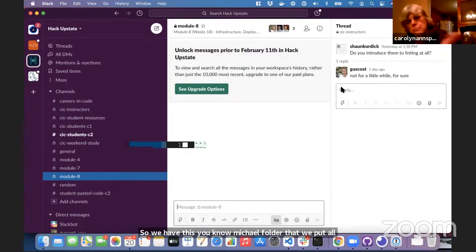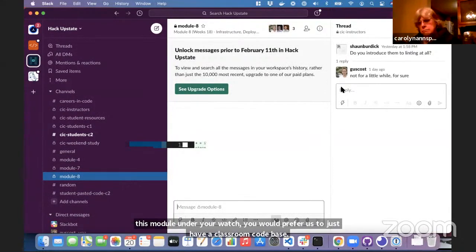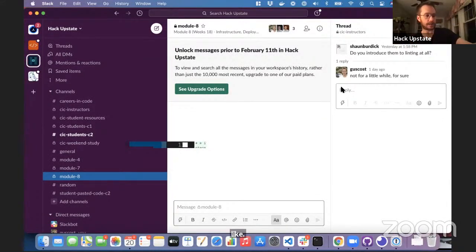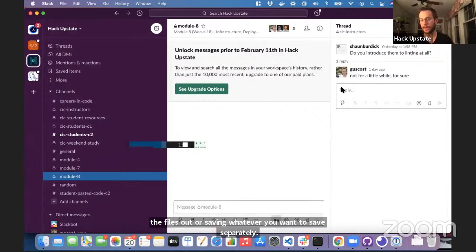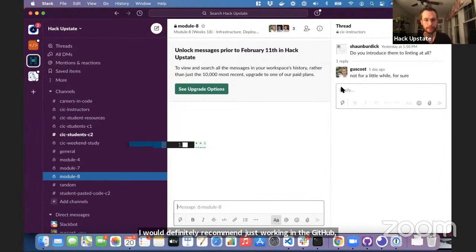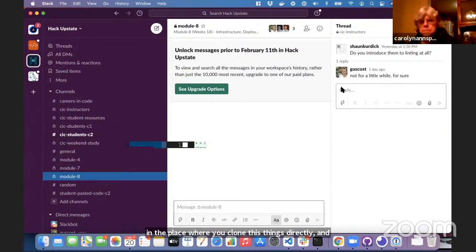But for the purposes of this module under your watch, you would prefer us to just have a classroom code base directory in our space and in Java. If you're comfortable moving the files out or saving whatever you want to save separately, I would definitely recommend just working in the GitHub, in the place where you clone the things directly, and just following the same steps, because it's going to be fewer things to go wrong during class.